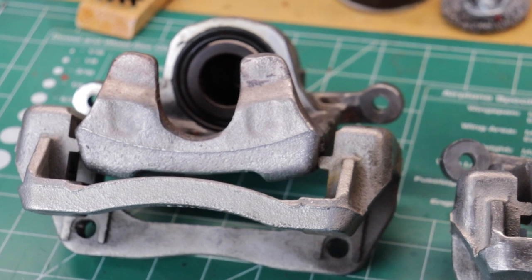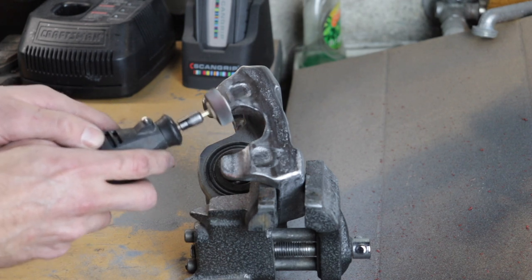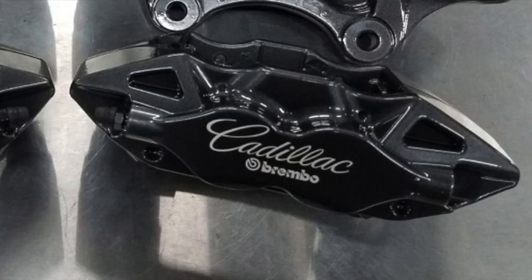The last reason is the CTS has beautiful Brembo calipers up front, but in the back they put these crappy cast iron calipers — they're all dimpled with casting marks and just don't look nice. Plus, the surface is so rough I can't even put a decal on it. So I'm going to take them off, polish them down a bit so they'll look nicer once I paint them, and then I can put my decals on. The other option is you can get the four-piston Brembo setup from an ATS-V or a Camaro SS 2016 and up, and that fits right on the CTS. In this video I'm going to show you how to remove your calipers, remove the brake lines, keep all your brake fluid from running out, do an extensive cleaning, show you the paint process, put on custom decals, and then reinstall the calipers.